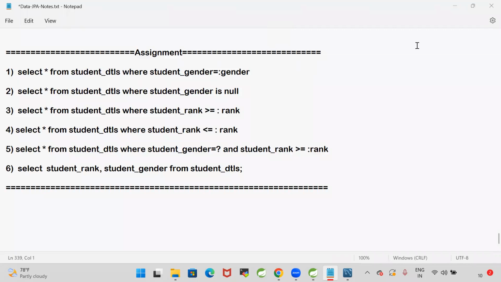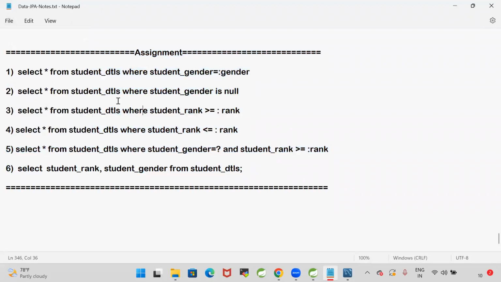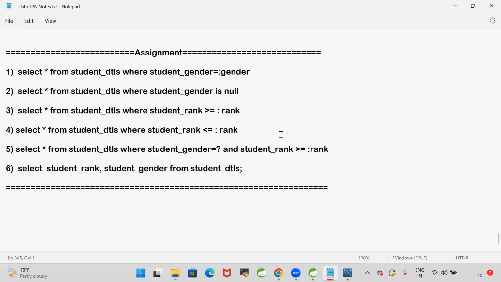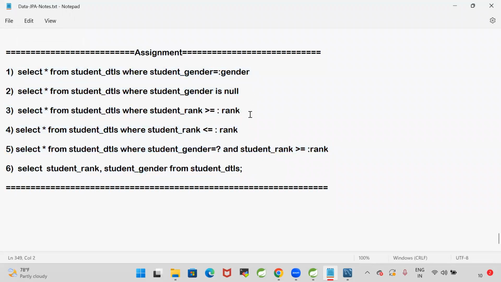Okay? I want you to become a good and independent developer. So I want you to complete this assignment before coming to tomorrow's class. In tomorrow's class, I will explain how to convert these SQL queries to HQL queries and how to execute them. Is that fine for everyone? Is this clear for everyone?